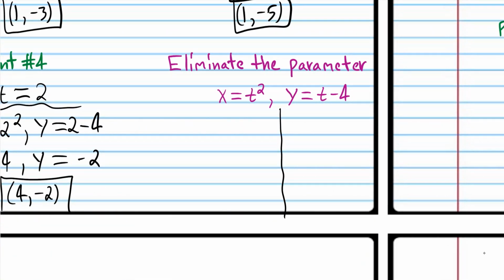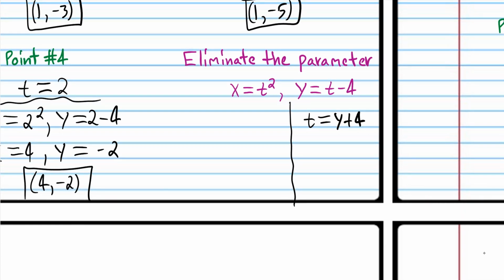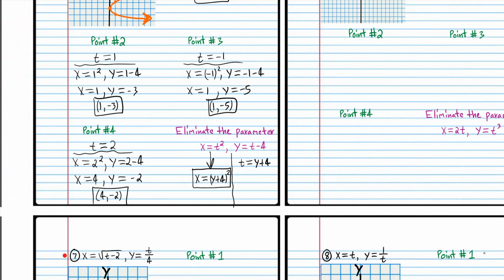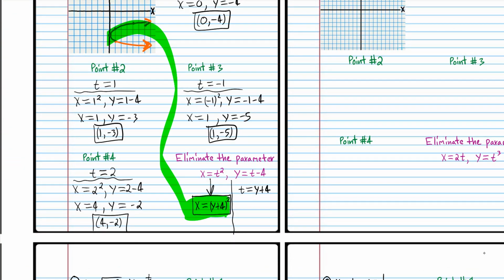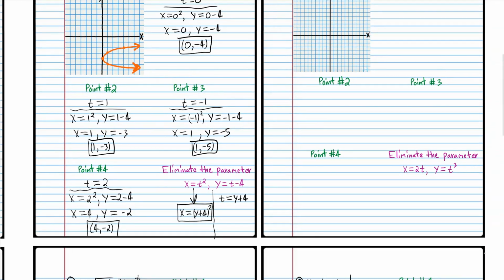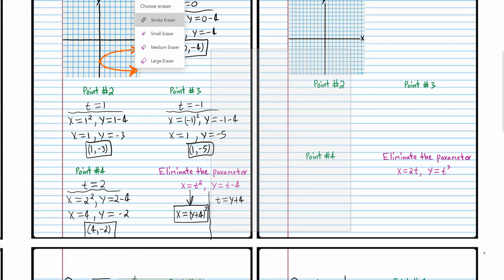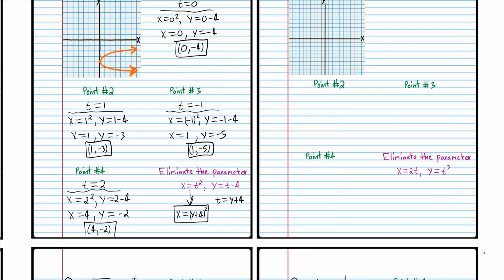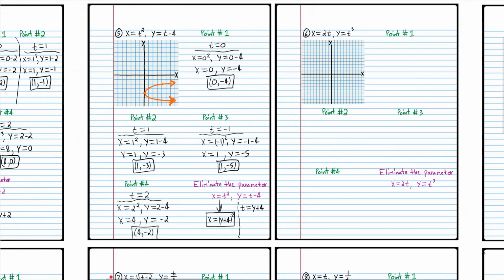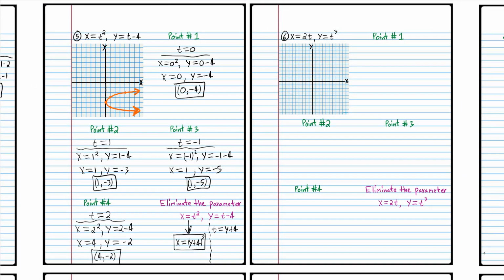So we want to choose the equation where it's easiest to isolate t. That's obviously going to be this equation over here. Then we're going to take the other equation and replace t with what the first equation tells us that t is equal to. So there we have it. So this equation down here describes this graph completely, but there is no t value. So we eliminated the parameter. So if you got that right, good job. So now try number 6, and when you come back, we'll do it together.